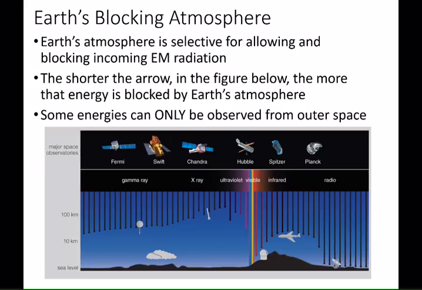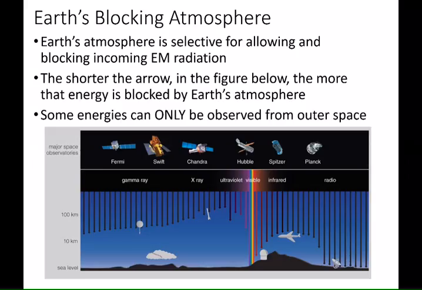So what sort of cousin do you see going all the way through Earth's atmosphere? Visible light. What sort of energy do you see is shortest? Ultraviolet's kind of what I'm seeing is shortest, yeah.